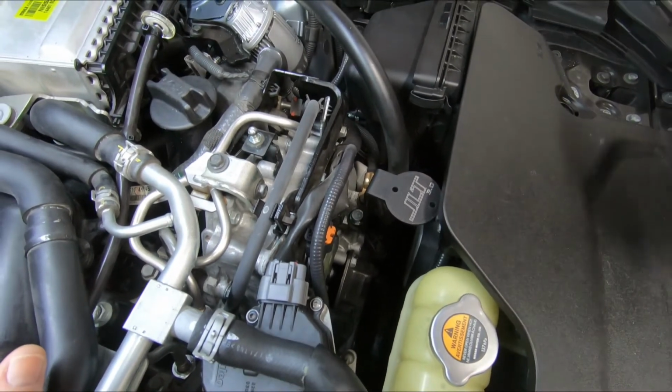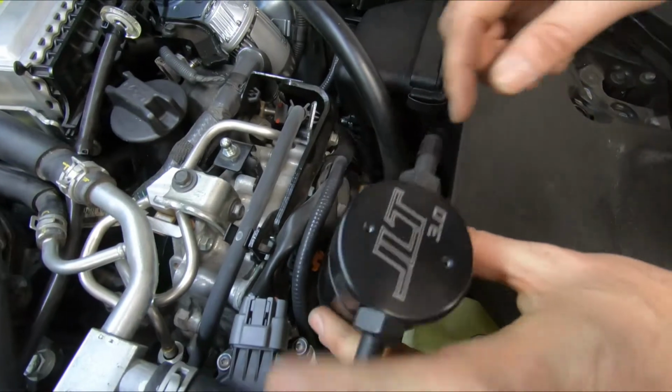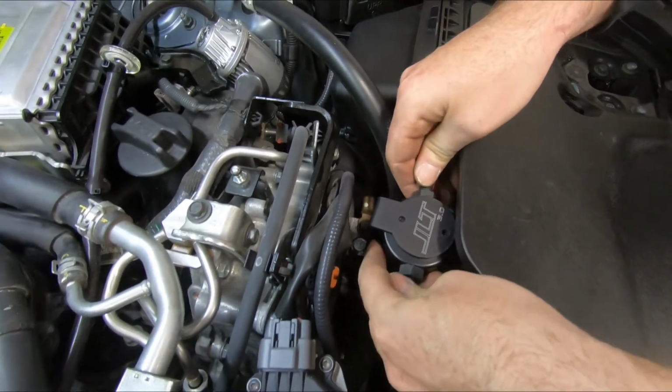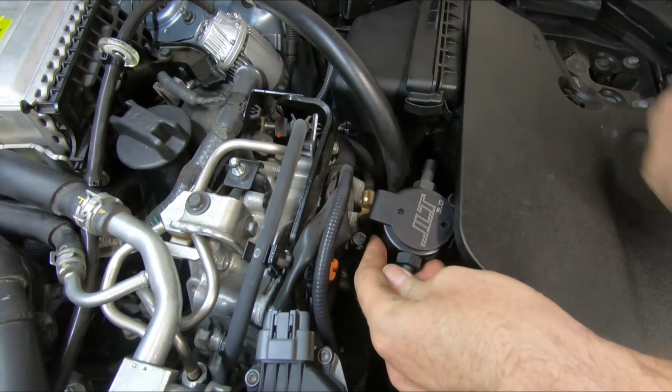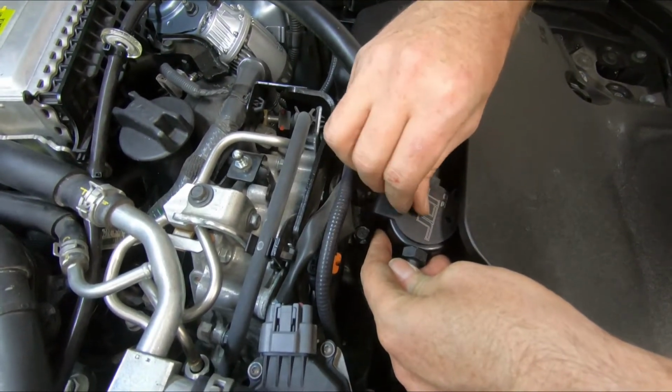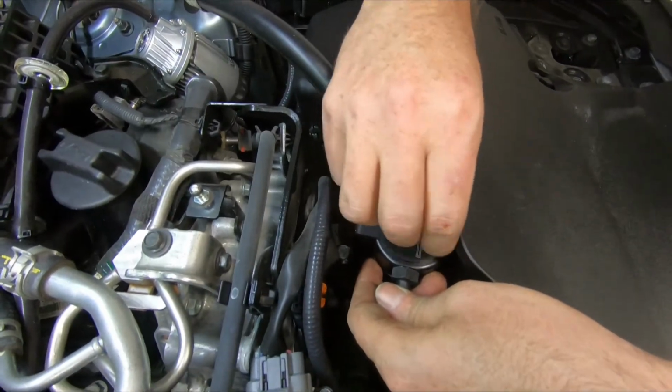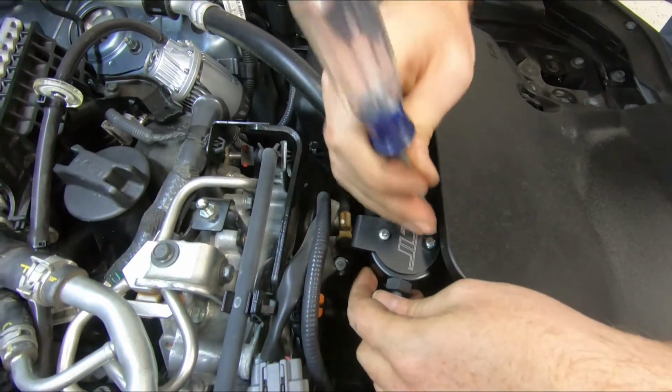We're going to get our can mounted, match the logos up of the can and the bracket. Use your supplied screws. Tighten these screws up.